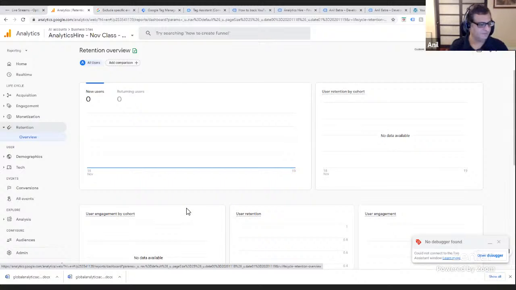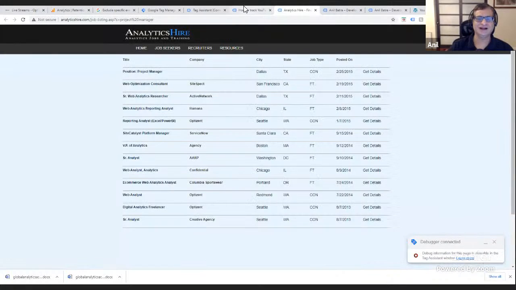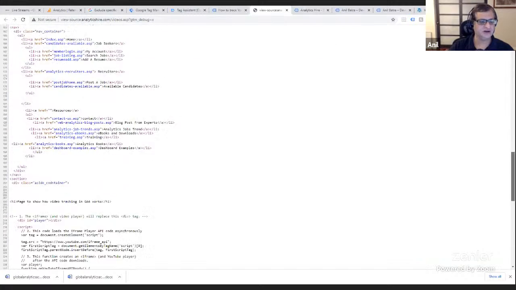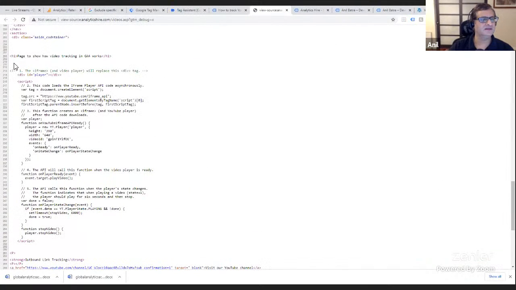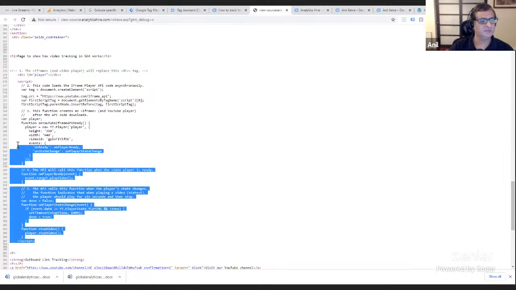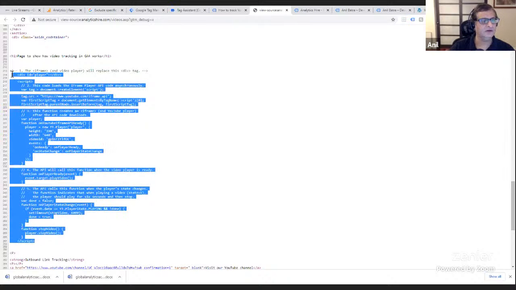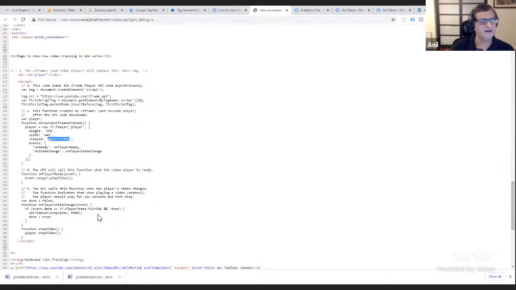Yes. I will put that in the code. I can show you the code available here if you do it. I'm still doing more research before I actually go ahead and put it. But here is the code to show tracking in GA4. Here is the API call that's needed. And all you do is part of this is your video ID. That's it. You take this default code and put the video ID in every video. I'll send this. This will be part of that course, and I will put that as a resource. I just need to do a little more research on this so I can feel comfortable with that.